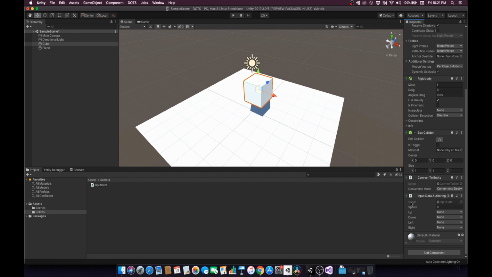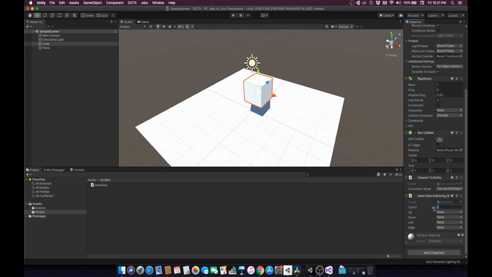So as soon as we add this GenerateAuthoringComponent tag or the directive, I like how this display comes up, like the variables that you declare in the structure come up.